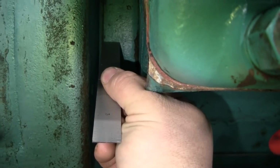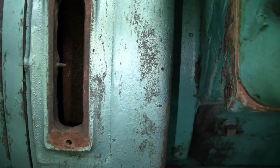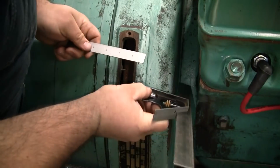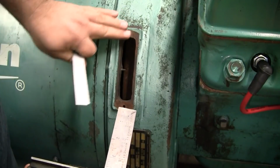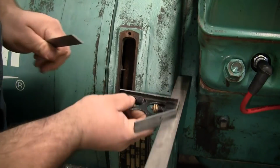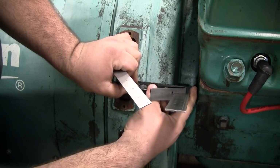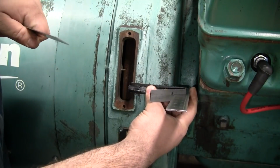bring a straight edge up, and then measure over on the bell housing to locate the mag pickup position. So let's go ahead and do that. We're just going to use a simple old combination square, my little scale here. This face here is not machined, it's just rough cast, but it's pretty flat. So I'm just going to set the very edge of the square on that casting and really pretty much just line this up by eye, just looking down the length of the rule there.